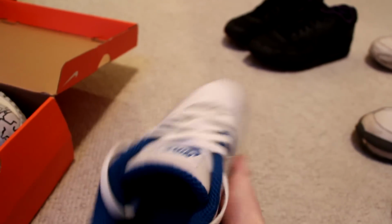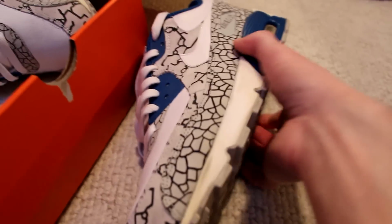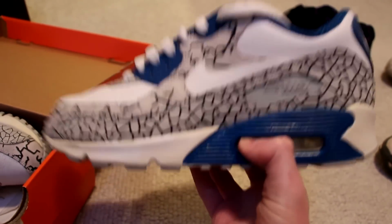And let me tell you that the inside of these shoes are so, I guess, fluffy. They're just so well done. The tongue is soft. It's like a soft suede. Everything about the shoe is incredible. The colorway, the cement print, the elephant print, whatever you want to call it. All of this is amazing. This shoe is absolutely phenomenal. One of my favorite Air Max 90s of all time.